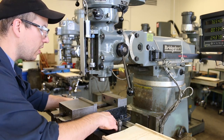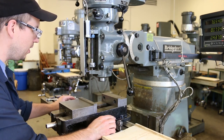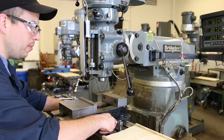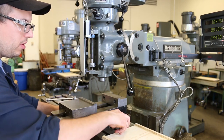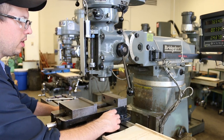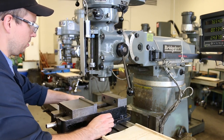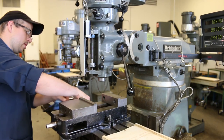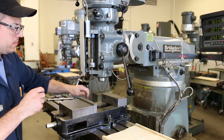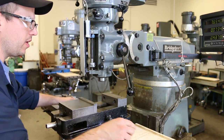And I get this pretty close just by feeling where these little slots are for the T-nuts, and lining them up with the T-slot in the table. And that typically gets you pretty close. Okay, put this in there and get it finger tight. And then on the other side, oh, this one's wrestling with me a little bit. Okay, tighten this one down. Okay, just finger tight.